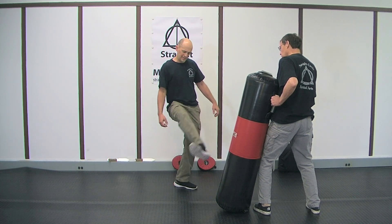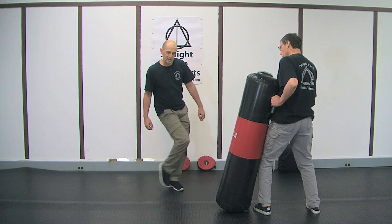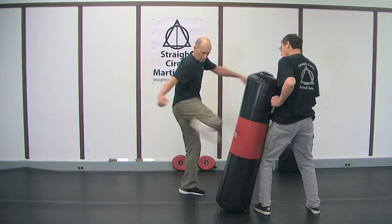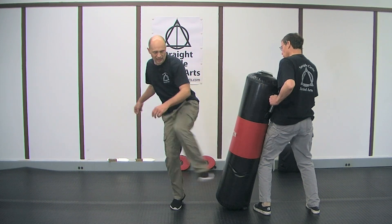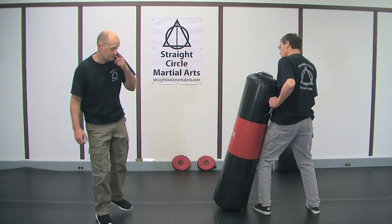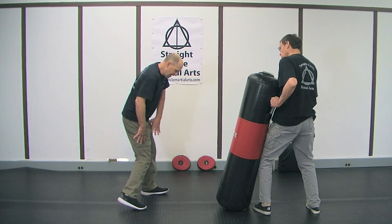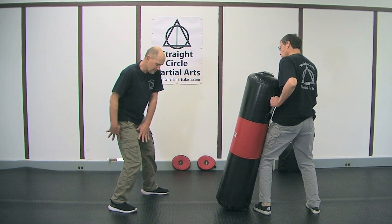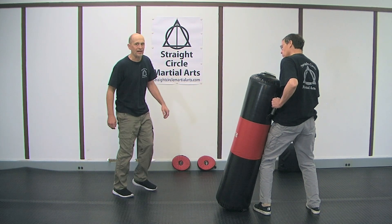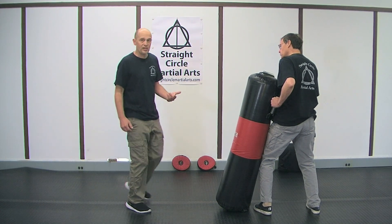A lot of times you see how I'm not coming just straight — I can come in on these circles and then re-circle and come back the other way, or come back in because my hips are loose enough to go on multiple angles. So when you're doing this, you want to make sure that if you have to move your leg, you have the ability to come back. If you're very tight, you won't.